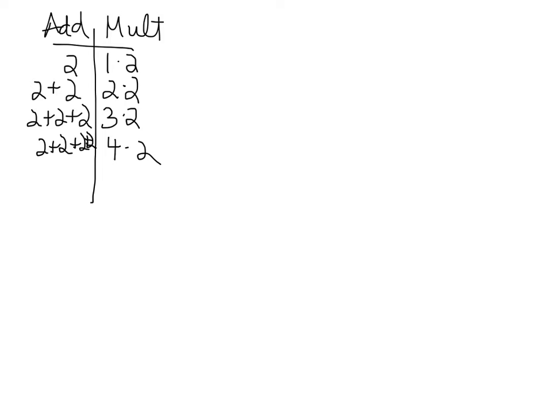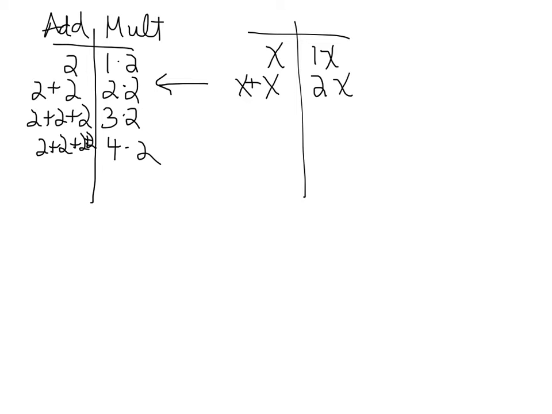Now let's look at the same idea with variables. Let's say I'm talking about x. I don't know what number that is, but it's a number that's represented by this variable. Sorry for my sloppy x. Must go back. Okay, here's x. That means I have 1 times x, or 1x. If I say x plus x, just like with multiplication with numbers, no matter what that number is, it's the same as saying 2 times x. If I say x plus x plus x, that's the same as saying 3 times x. And x plus x plus x plus x is the same as 4 times x.